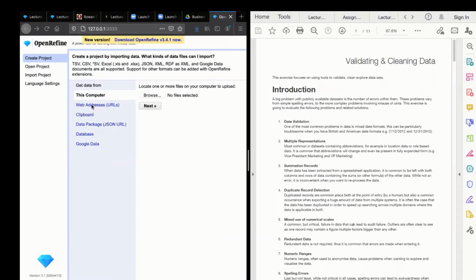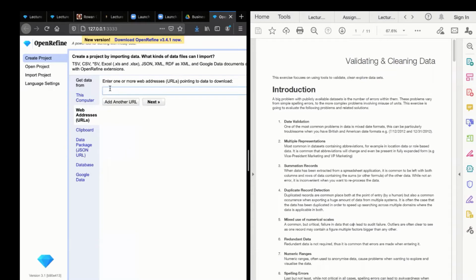And sometimes you can also retrieve data from web addresses, right? So say you know where the data is stored, then you can here, and then that will bring up the ability for you to paste the web address, and it will retrieve the data.